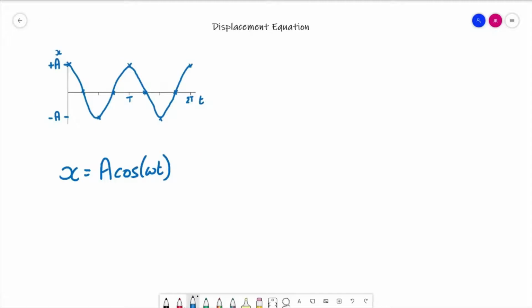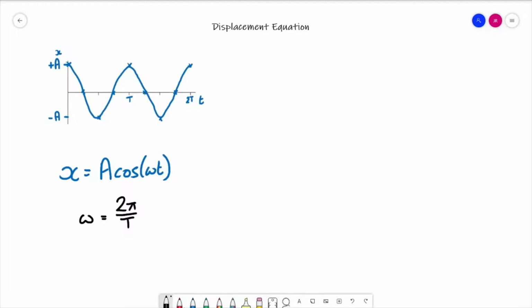So let's just satisfy ourselves that that is the correct equation. I've brought those over from the last slide, and just remember that omega we're going to use for these purposes is 2 pi over T. Now what I want to do is just plug some numbers in and see what happens.